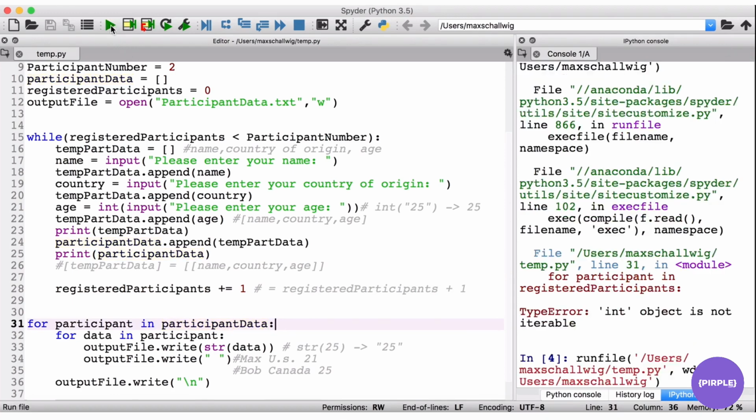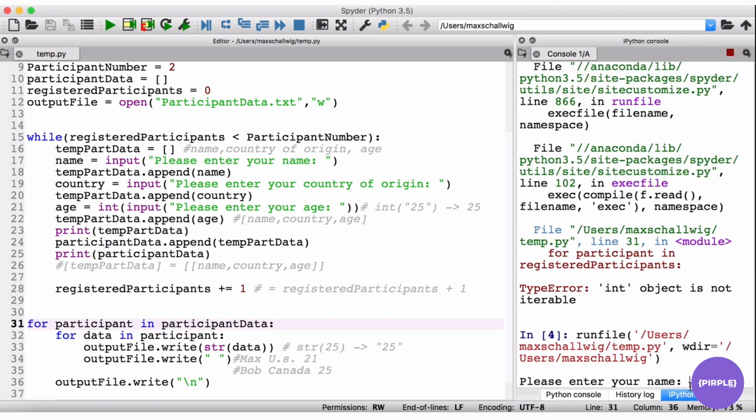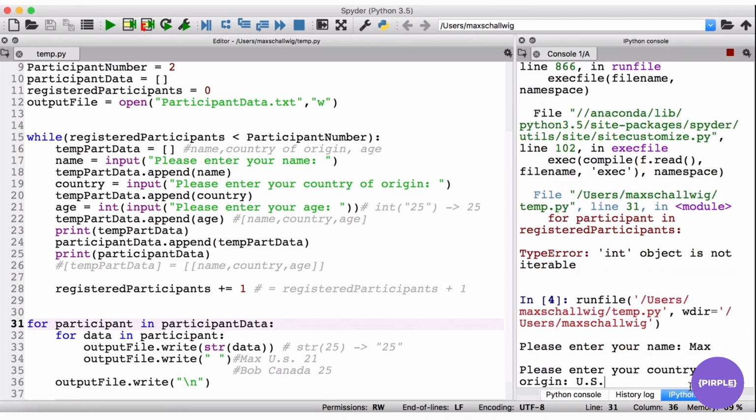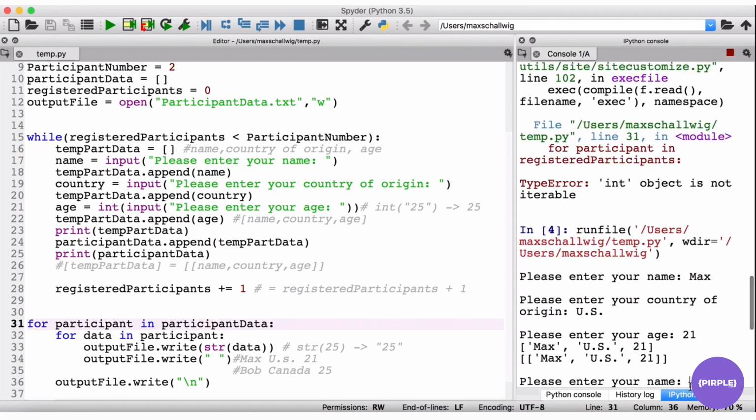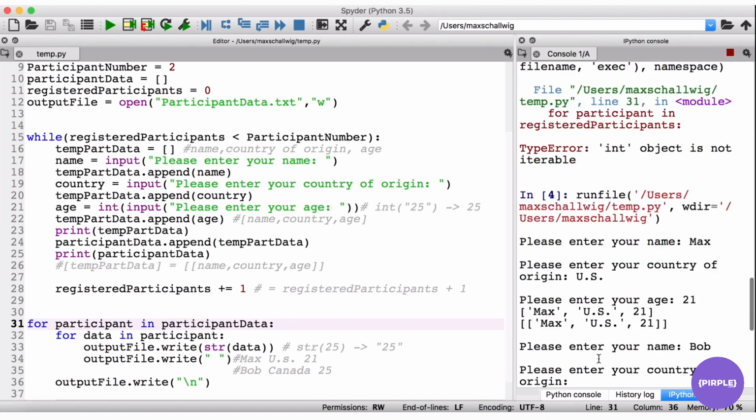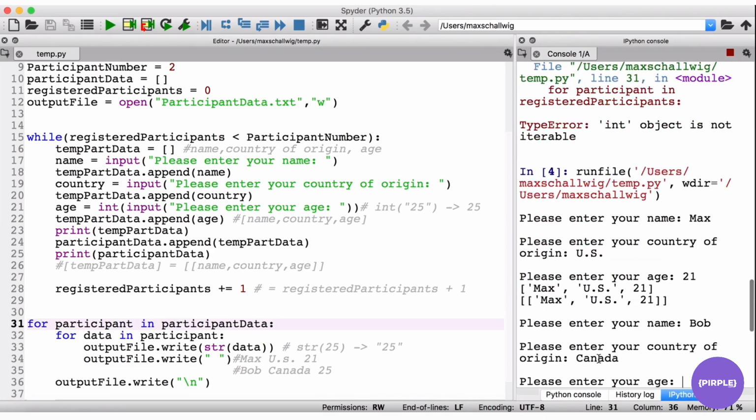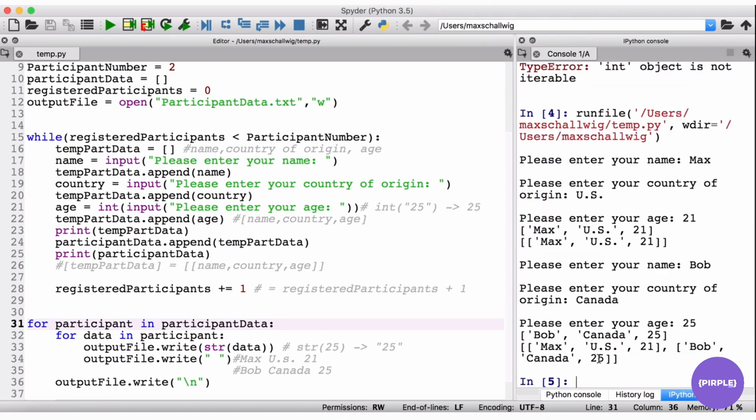So let's run this again, and now it should work. We'll put in max and US here and 21. This is the data that we're going to write later. And then Bob, and here we'll have Canada and 25. Now it works, so we don't get the error anymore.